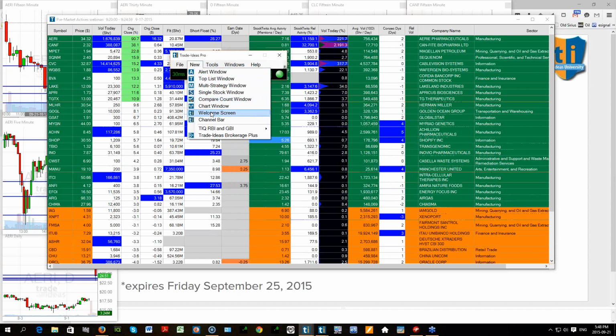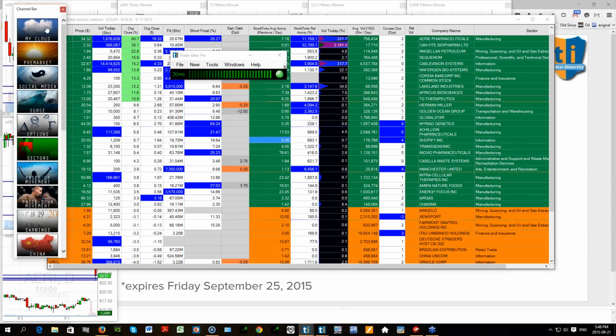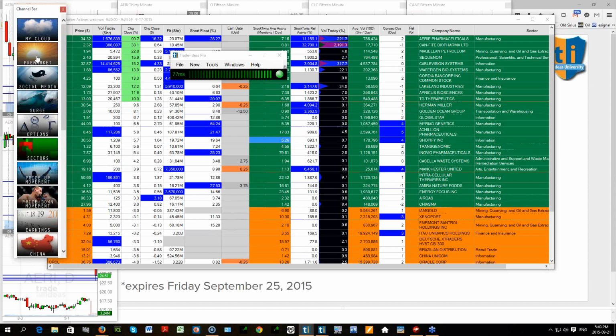So here on the new channel bar, and I run the risk of really screwing this up, but again, if you click on pre-market, you're going to get the stocks that are gapping up, gapping down, and are interesting. This, yes, I would say is a little more advanced, but I don't think it's that advanced. All I've done is add some columns that I really think should be followed in the pre-market. But yes, absolutely. Just click on the pre-market, and you can see instantly what the interesting stocks are.